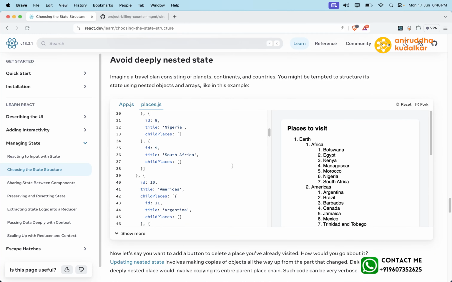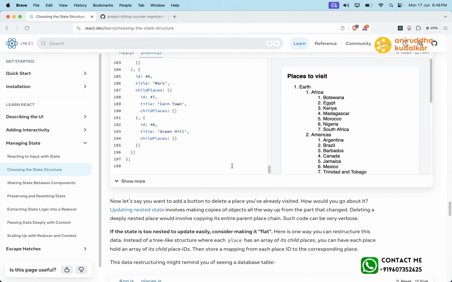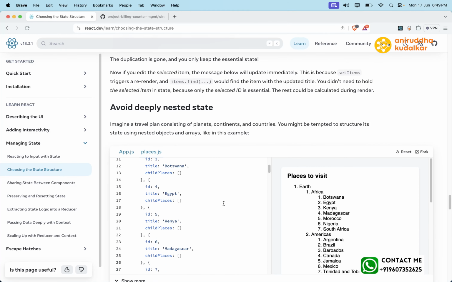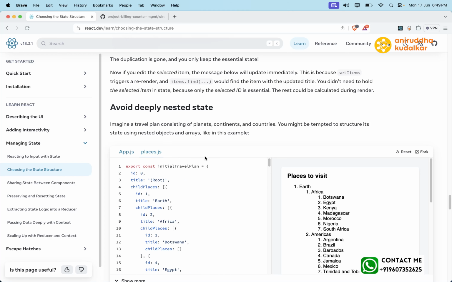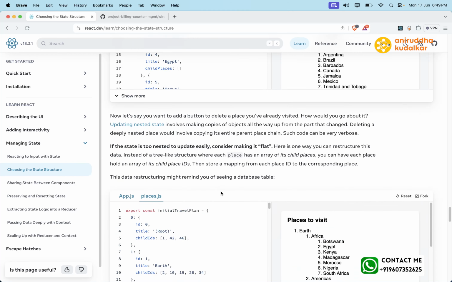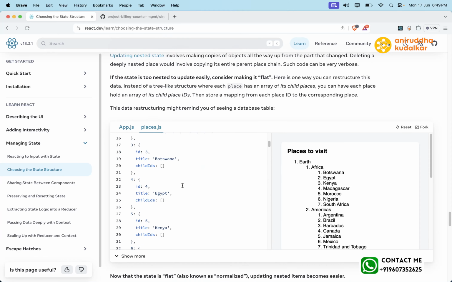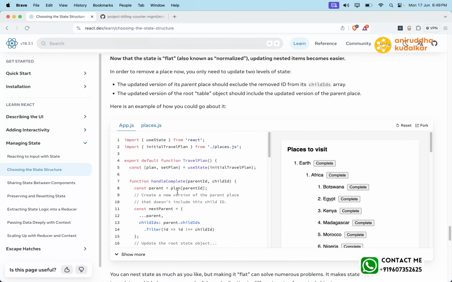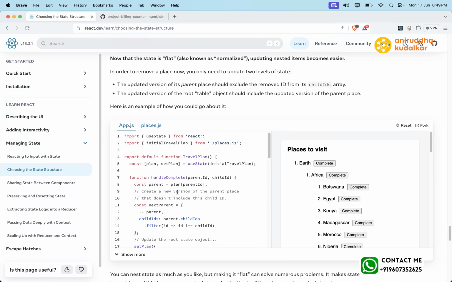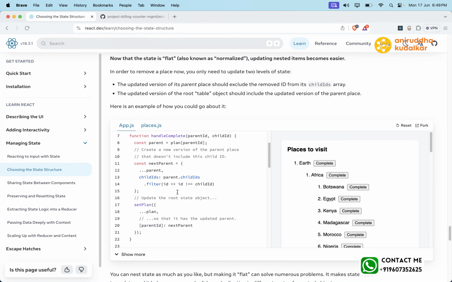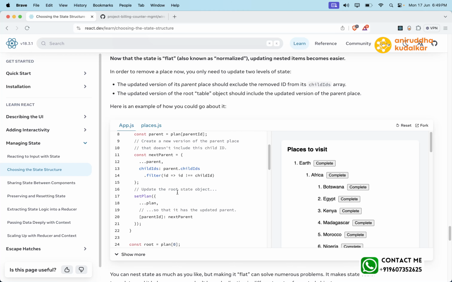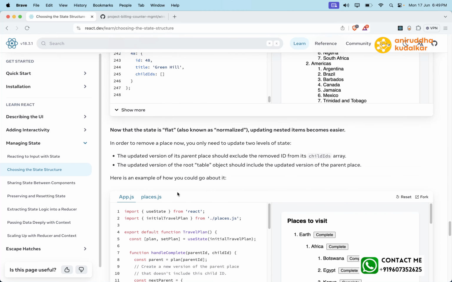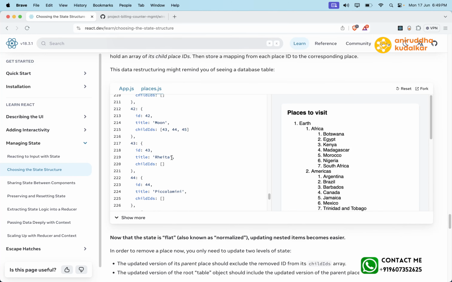See here. Now, this is the initial travel plan. Can you see here how nested the object is?